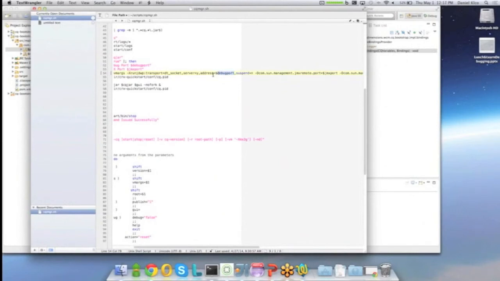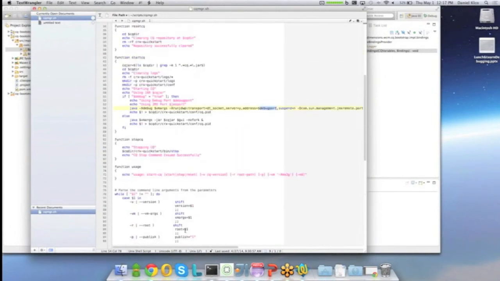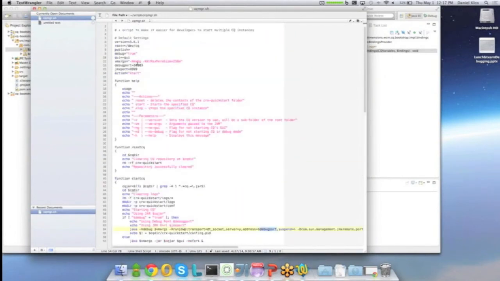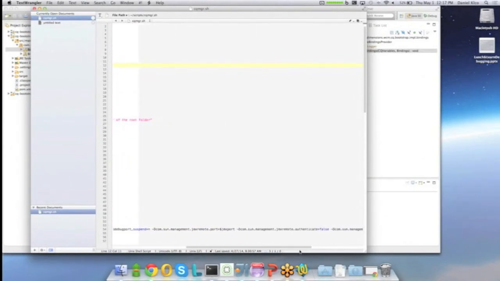It uses this debug port, which up here is set to 3033. It provides a JMX port, turns JMX authentication off, remote SSL off, and then just basically starts CQ. I started with the GUI on because it's nice to be able to click it and turn it off too. But really, starting CQ in debug is not hard.